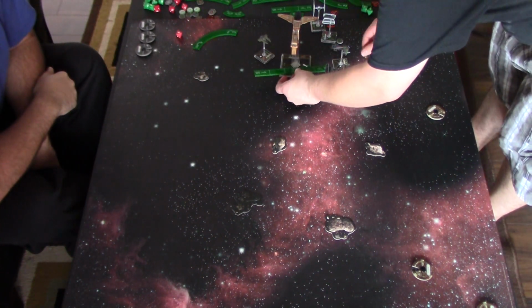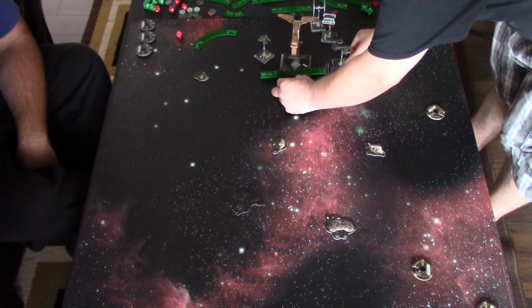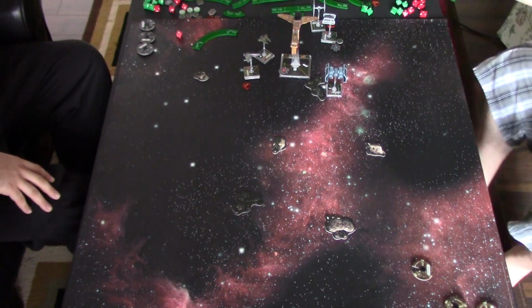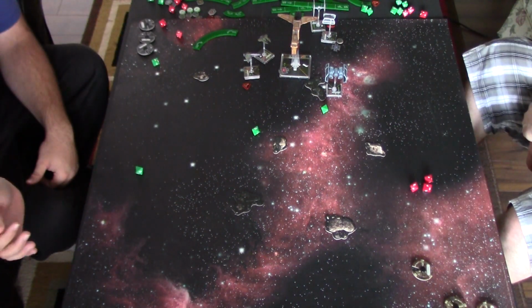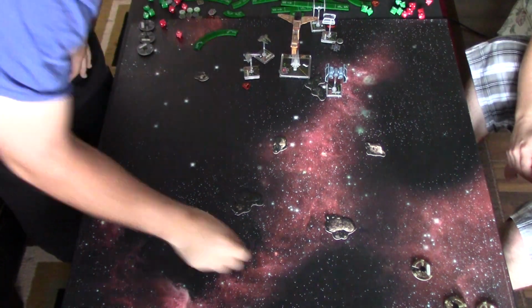And Talonbane's doing a 5K. At this point, this is when I realized that the Talonbane can do a 5K turn. Because I honestly thought he was screwed with that bump, and my TIE Fighter was going to have a beautiful side shot. Yeah. But not so. So that's Talonbane shooting. I believe there was no damage on that. Yep, 2 hits, 2 evades onto Darth.